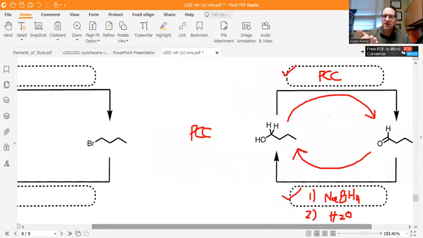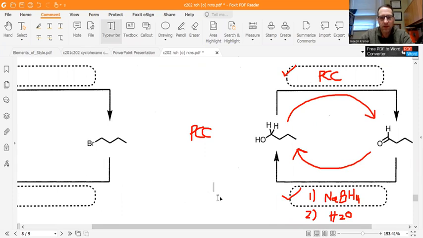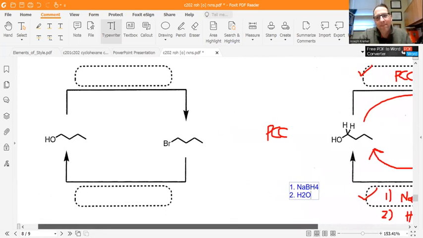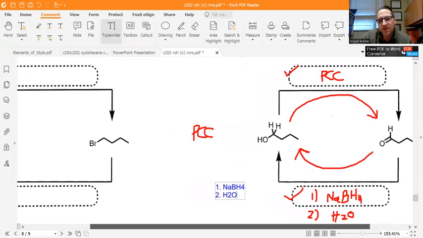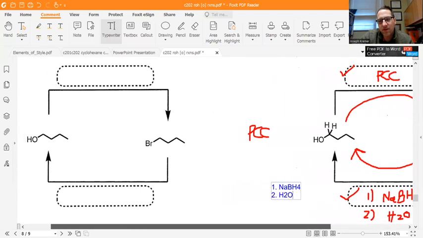So PCC is counteracted by sodium borohydride, then H2O. I'll type this for you, in case I would need to do that. 1. NaBH4, which means that you add sodium borohydride powder, sprinkle, stir, heat. Then 40 minutes later, add water. Okay, that's that. So you're responsible for that. What counteracts PCC is sodium borohydride.